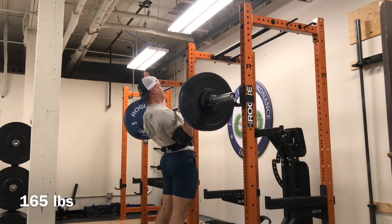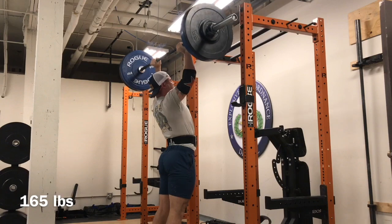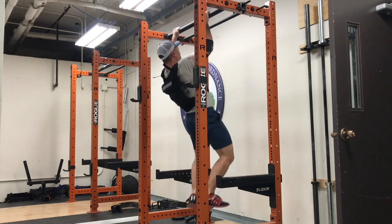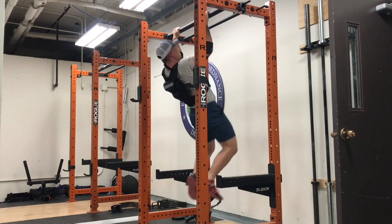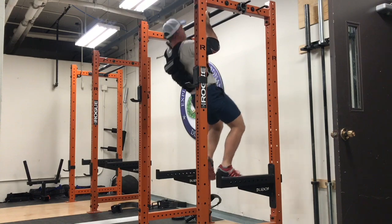Then I do the version 2 of, we'll call it the starting strength overhead press with my hip movement and then a little bit of a layback. But again, knees remain locked the whole time. Then on to some fat grip chin-ups. Fat grip pull-ups with a 30-pound vest. To be honest, it was kind of a pain in the butt to do the pull-ups with them.